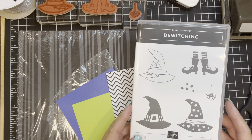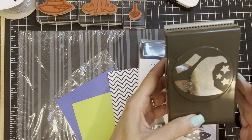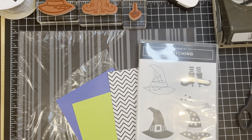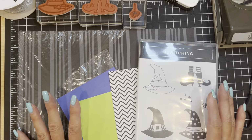Now, let me tell you, this stamp set, designer series paper, and the coordinating punch just arrived literally within the hour. I was sitting here doing some work in my stamp studio, saw the delivery person pull up in front of the house and bring my Stampin' Up box to the front door. And I literally met her at the door, grabbed my box, and busted into it because I couldn't wait to get to these products. I'm so excited.